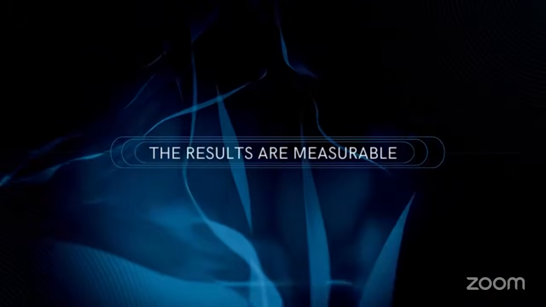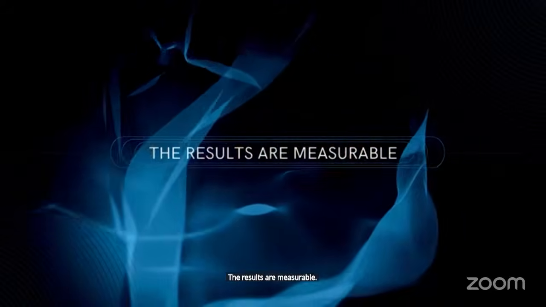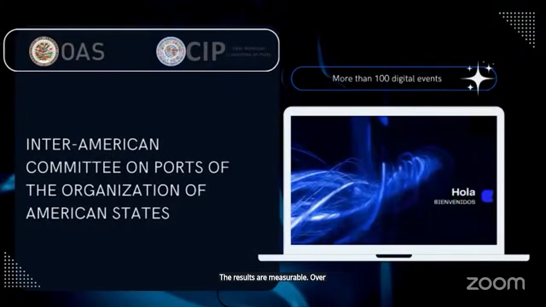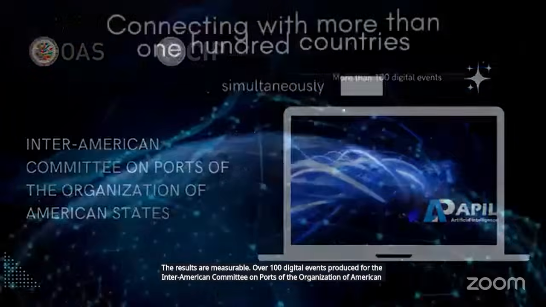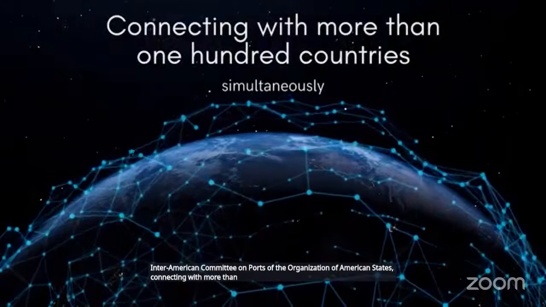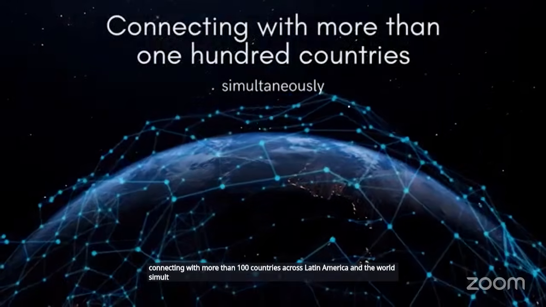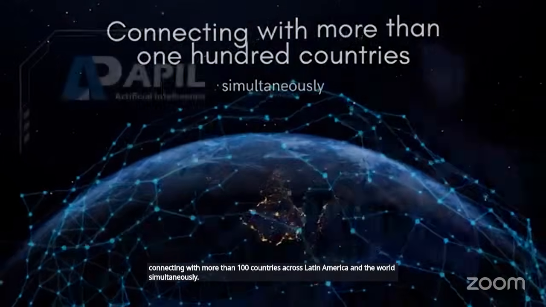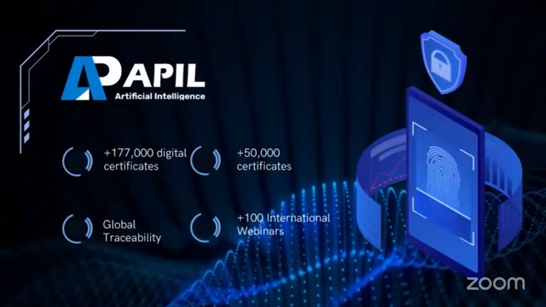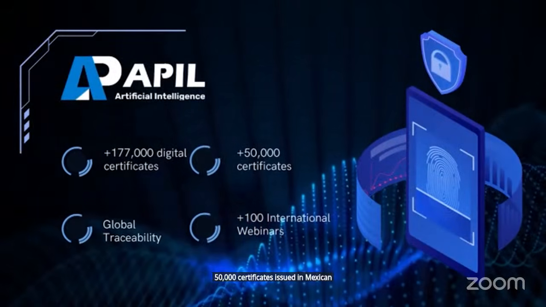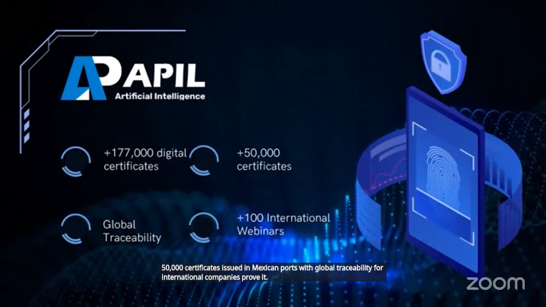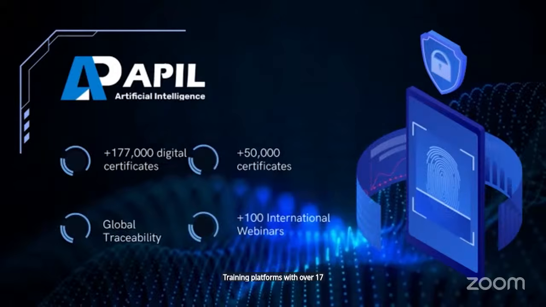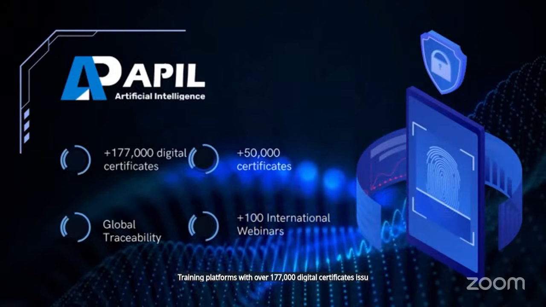The results are measurable. Over 100 digital events produced for the Inter-American Committee on Ports of the Organization of American States, connecting with more than 100 countries across Latin America and the world simultaneously. 50,000 certificates issued in Mexican ports with global traceability for international companies prove it. Training platforms with over 177,000 digital certificates issued consolidate us.